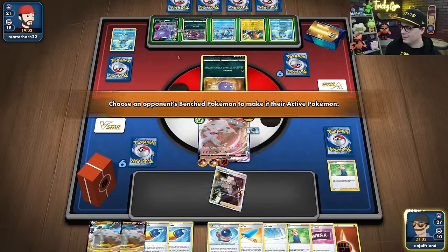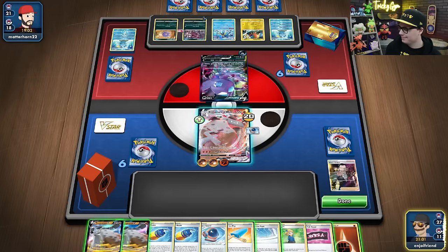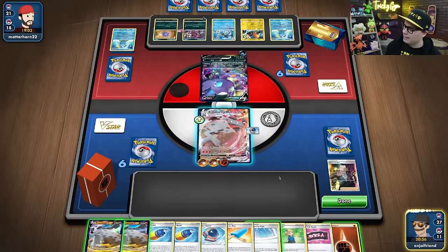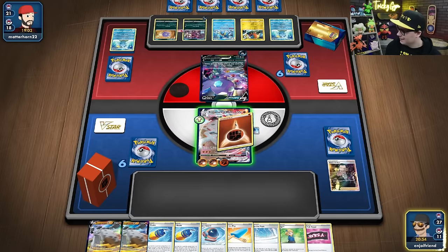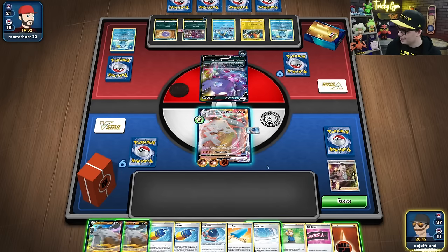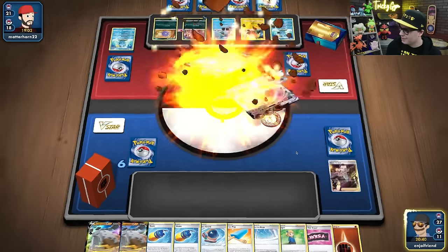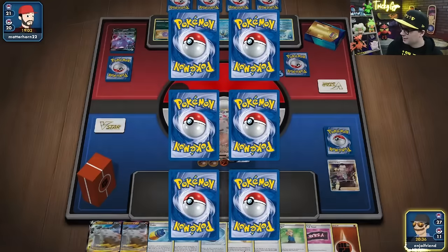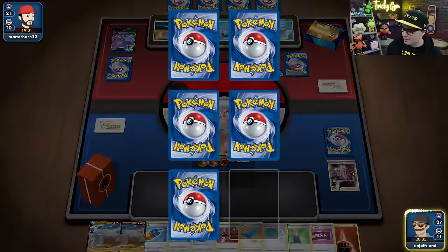Okay, now is the time. Yeah, we're going to take this guy out for sure. Lucky Ice Pop, get us fully healed. Bring it back now, y'all. Very cool. Attach this energy, I guess? Yeah, for the eventual... Yeah, that's... no, we'll hold on to this one. I'm just going to give him the max rockfall. I might want to Stone Gift and Hyper Potion next turn or something crazy.